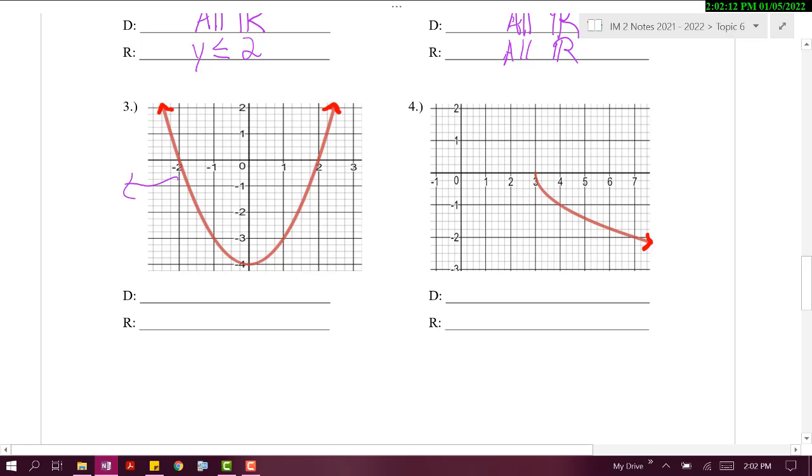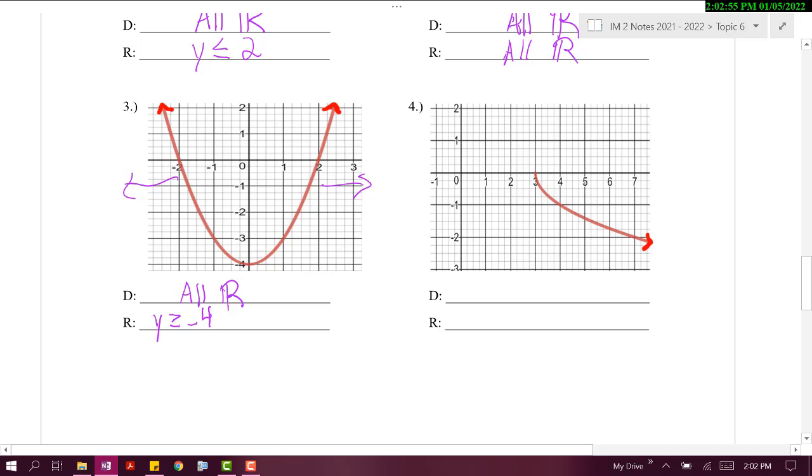Number 3. Again, it goes all the way to the left and all the way to the right. So for our x values, or our domain, it's all real numbers. Everything works. Now, the range, not quite the same. We have a lowest point of -4 included, because there's no open circle there. Now, is y greater than -4? Is it above it? Yes. So y is greater than or equal to -4. Oop, not x. Y, we're talking about range.